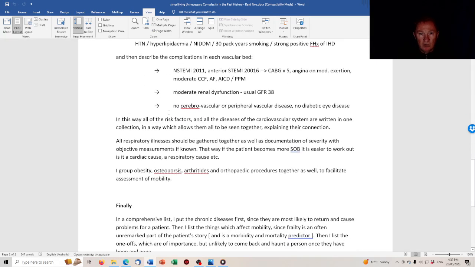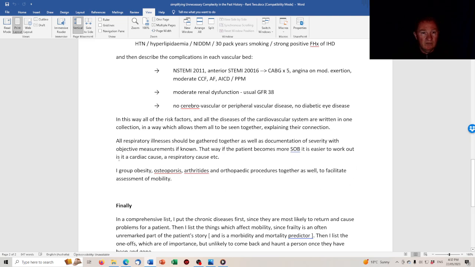We should gather all of the respiratory diseases together, so that you know: have they got asthma, have they got COPD, have they got both? Asthma can cause COPD if you've got neutrophilic asthma. That actually releases enzymes which dissolve parts of the lung. Eosinophilic asthma is less of a problem for that. But if somebody's got asthma and they've developed COPD from that, then that's important.